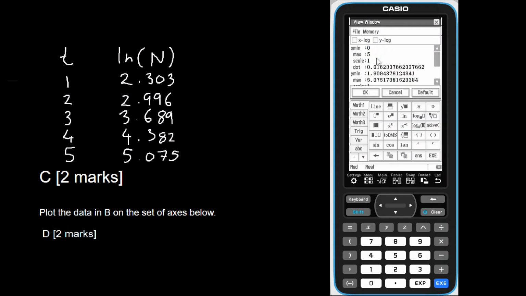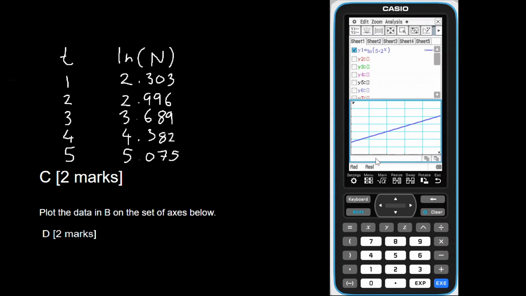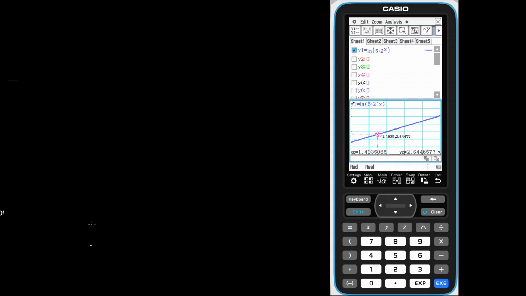So our x-min can be that 0 to 5. We have our y-min for 0 and our x-max to 7, and there we go. So now we've got our axis ticks there, so we can plot it quite nicely. As well, if you click in here, you can go to trace, and then as you use your left and right arrows, you can quickly scroll through stuff. So that might make it easier, but let's plot it out on our axis over here.